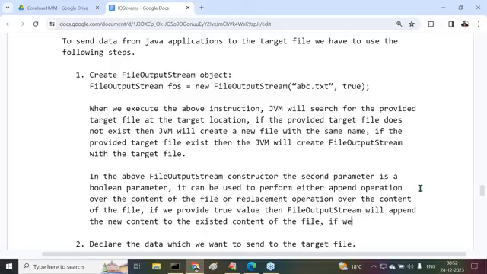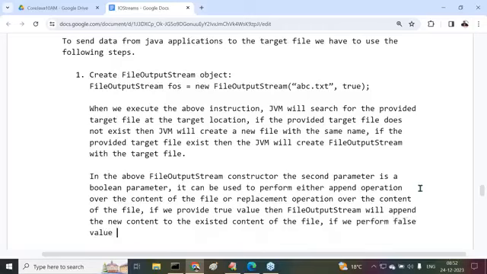Okay, if we provide the false value, then the FileOutputStream will perform an override operation over the file content.